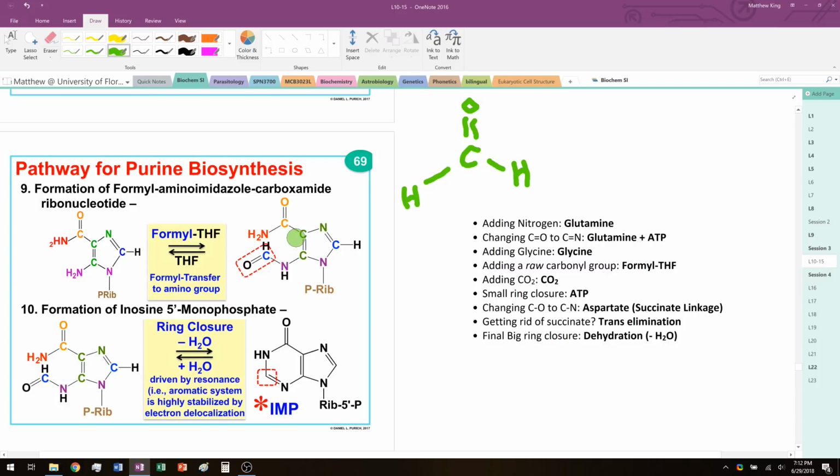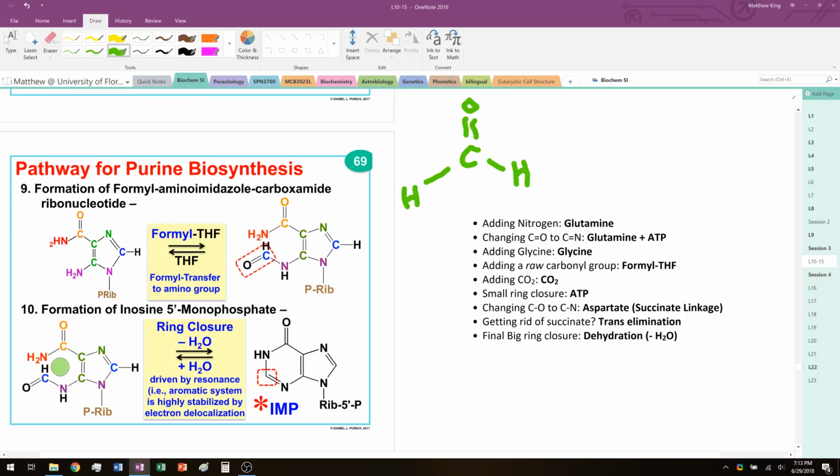And once again, this ring is not closed right now. I'm going to draw another line just temporarily. This ring is not closed, but we have introduced a chemical group that is going to be much more willing to make the closure, which is going to be basically step 10. So we added formyl THF to add this carbonyl group to our bottom nitrogen. So now we're almost done. We're going to the last step. I'll erase that for you now.